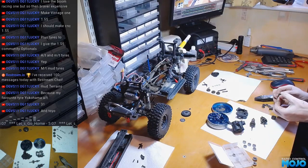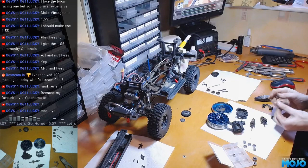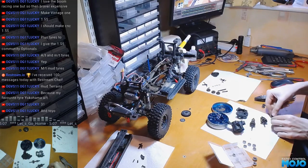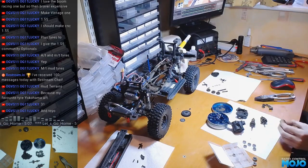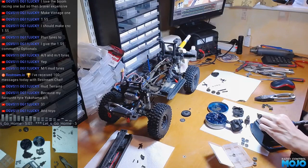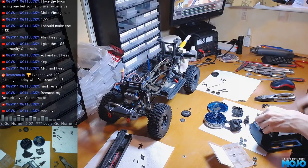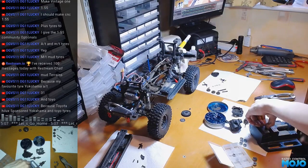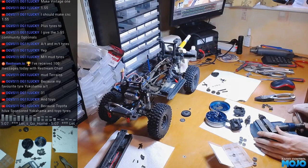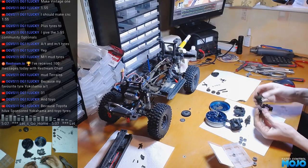Well, I have to reuse one of these bearings. Not ideal. It's got a little bit of a wobble to it. It'll work. Because that's metal, I have to press it in properly, after dropping it through. Shaft.